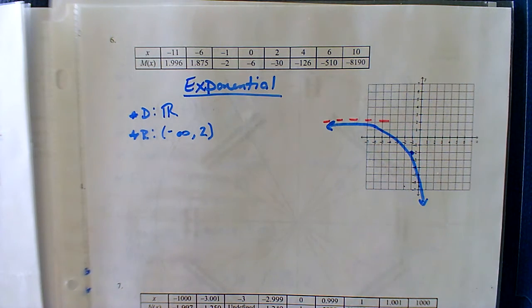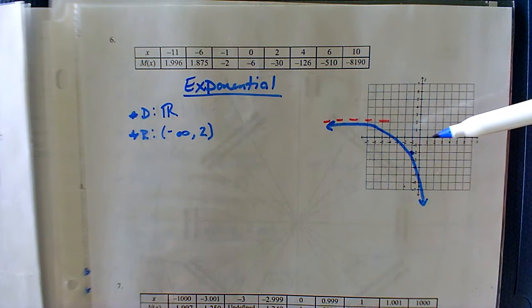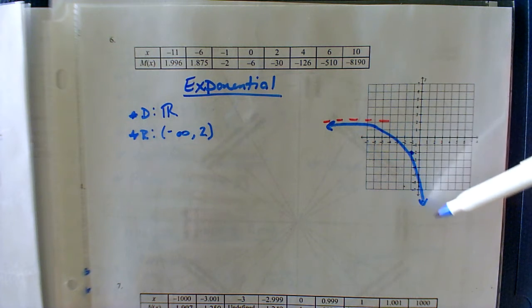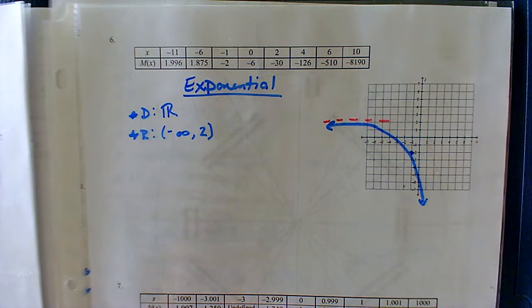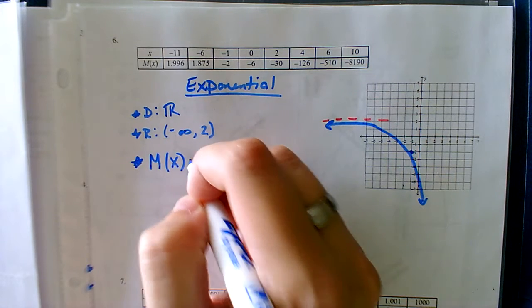Perfect. All right, so since this is another exponential, all the properties we talked about for the last one apply to this one. Is this one exponential growth or decay? As you trace it left to right, it's growth, right? This one's growing just downward. Okay, it's moving away from that asymptote. Let's try to tackle the equation.